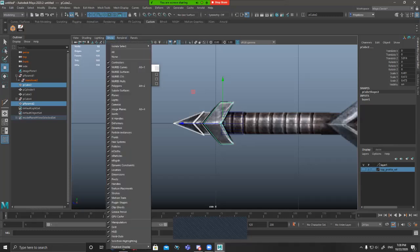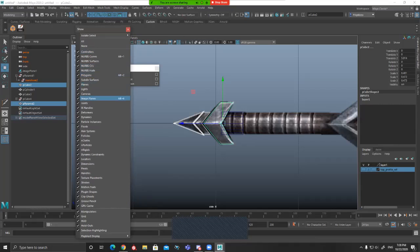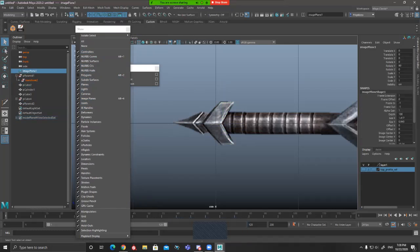So I'm just going to go to the show tab under my side view here. And here we can turn off multiple things. We can turn off polygons, our image plane. Right now I'm just going to turn off the polygons so you can see where we want our reinforcements. We want a sharp end. We should have a pointy end here, and everything is very linear. There's nothing really rounded too much.